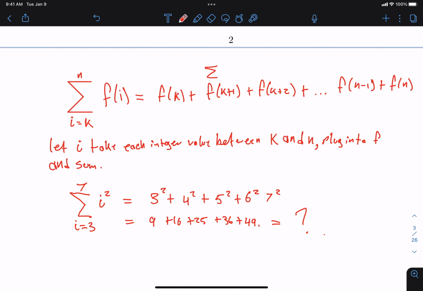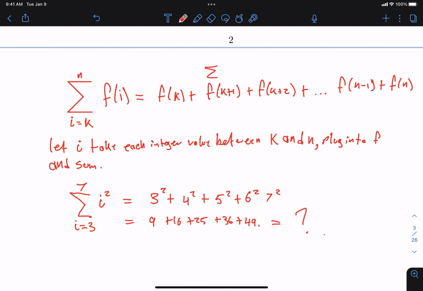And whatever that number is, is the number which is represented by this notation. All right, do we have questions on that? So the sigma means we're doing a sum, S for sum. The bottom tells you where to start, and then you let i go up by 1, up by 1, up by 1 until you hit this guy. And for each i, you're going to plug it into whatever is the function. So in this case, it was i squared, so we did 3 squared, and then we go up by 1. Now we do 4 squared, 5 squared, 6 squared. And we stop at 7 squared because 7 is the largest number that we're supposed to do.